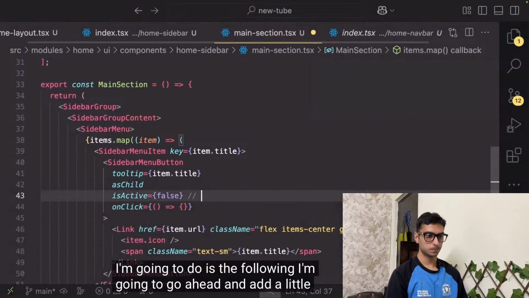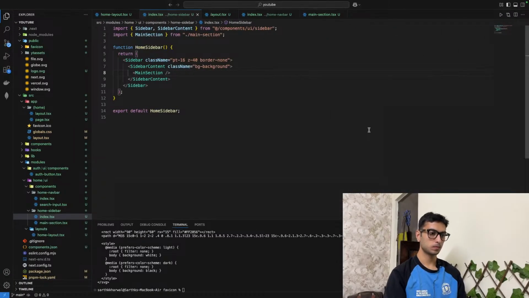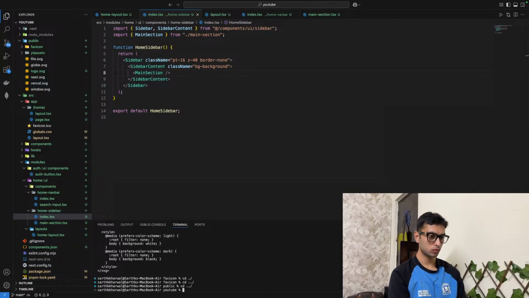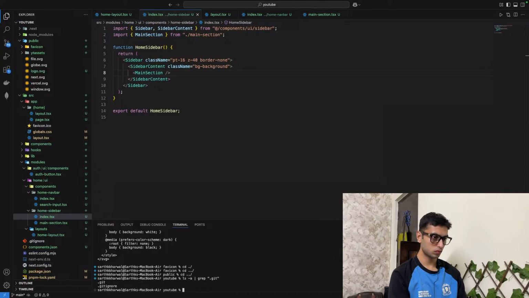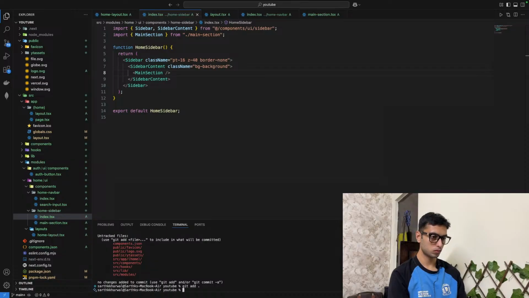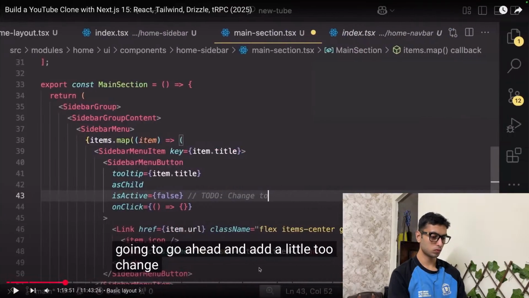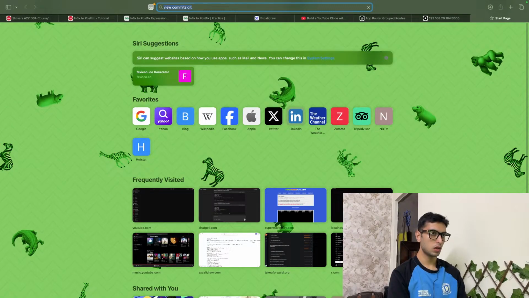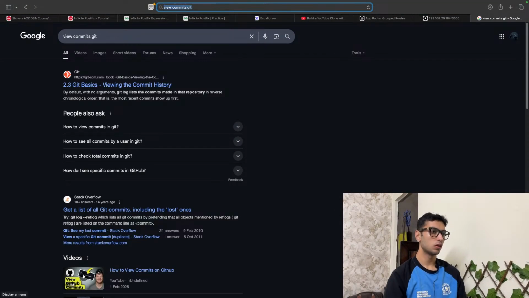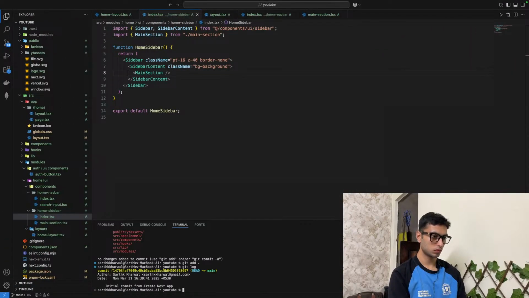I'm going to go ahead and add a little to-do. How do you view commits in git log? 31st March.